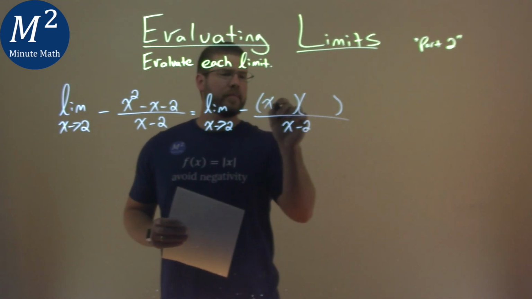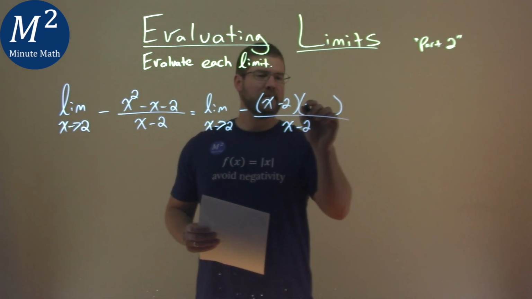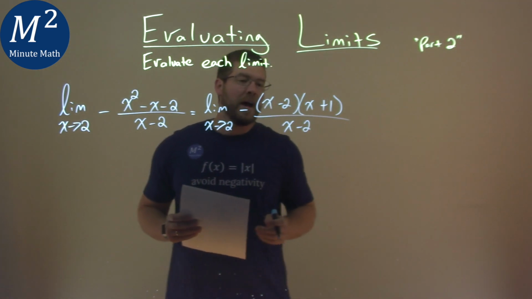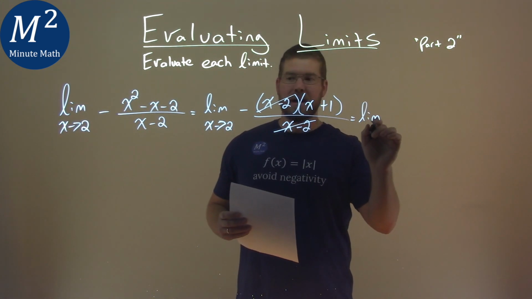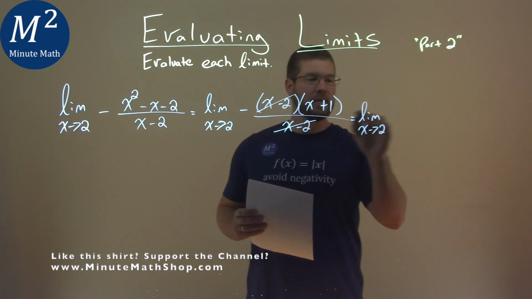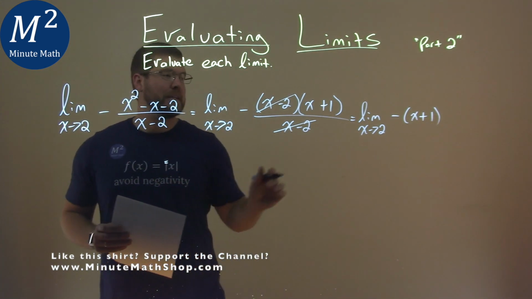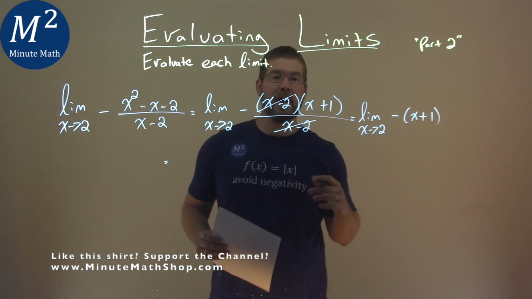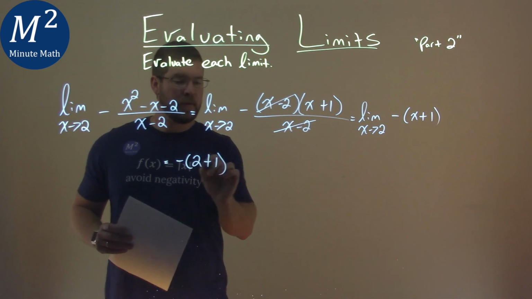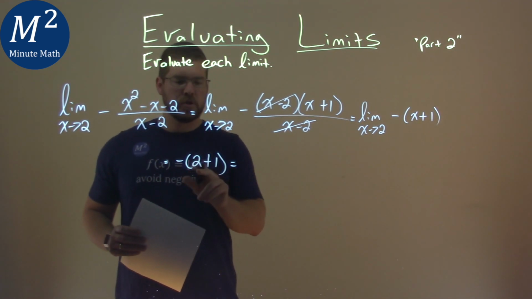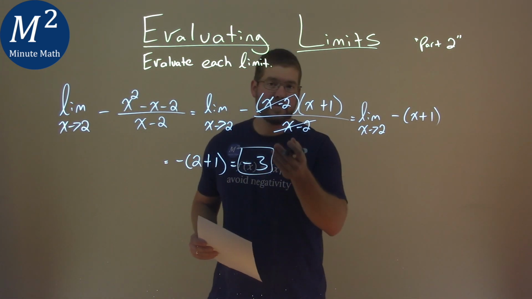Well, we factor the numerator, and I'm going to go ahead and just put that there. What two numbers multiply to be negative 2, but add to be negative 1, x minus 2 and x plus 1. Now from here, we see x minus 2's cancel. So we're left with now the limit as x approaches 2 of a negative x plus 1. It is at this point we're allowed to actually take that limit. We can plug 2 in for x because it's a continuous function and exists there. Put a negative now, 2 plus 1, and we're solving. Pretty easy. 2 plus 1 is 3, negative out front, and negative 3. And so my final answer here is just a negative 3.